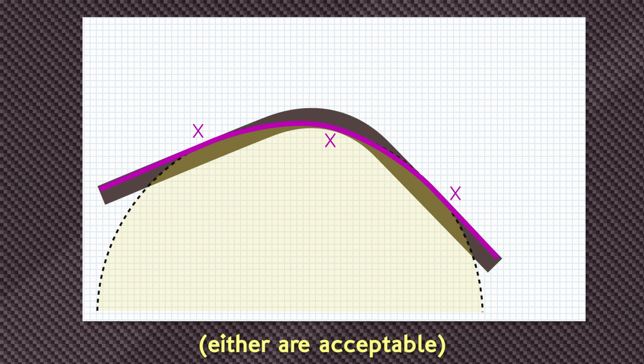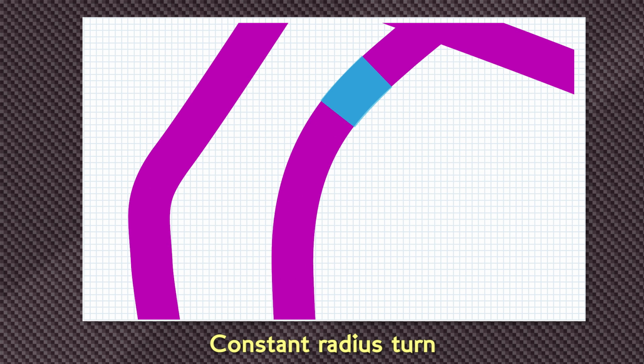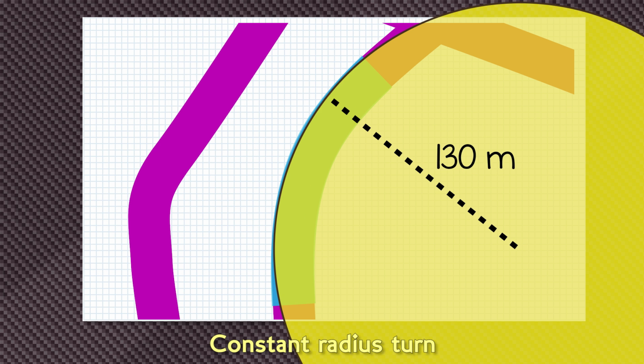but we're not done with radiuses or radii just yet. See, this turn we've been looking at is an example of a constant radius turn. This means the radius is the same from start to finish. I can just shove one circle in here to define the corner. The infamous 130R at Suzuka used to be a single radius turn until it was modified. And 130R meant it had a radius of 130 meters, which means I could draw a circle with a radius of 130 meters and shove it up into the turn and it would fit perfectly. And as best as I could calculate, this measurement referred to the outer radius of the corner.